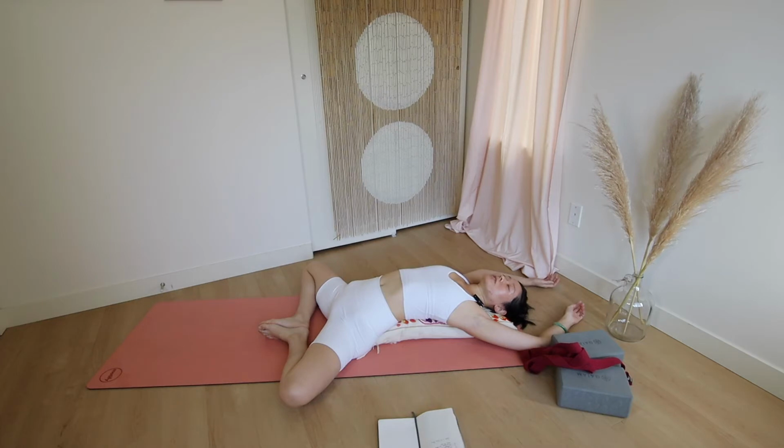So feel your spine supported by the bolster, by your pillow. And connecting to your breath, to the natural rhythm of your in-breath and out-breath. And I'm just asking, what is coming up for you right now, if there is anything?